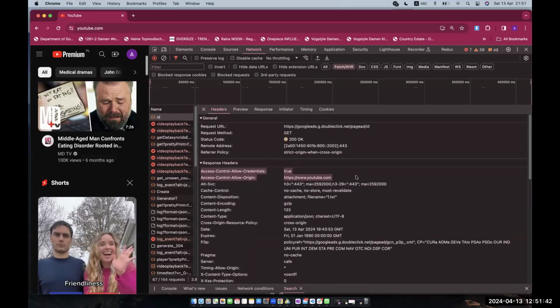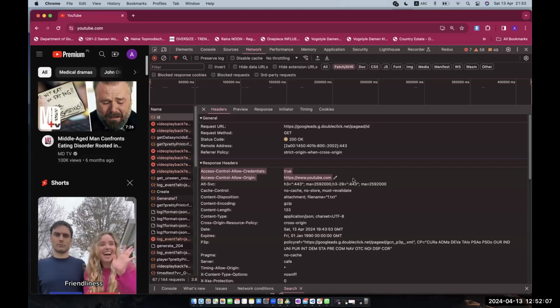Usually what happens is that before requesting something from the server, the browser will send a pre-flight request, which will return something like this.